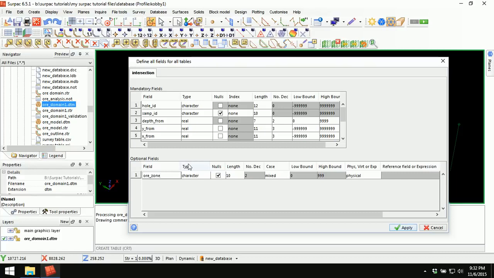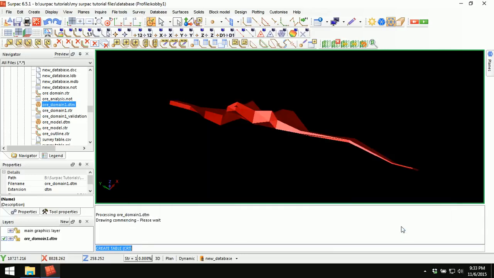And the type of field is going to be a character field. You check the box for the null section, and the length you can enter any number to suit your preference. Let's say 20. Okay, and I'll click apply. And it says in the message window, create table processing completed, meaning our table has been created.